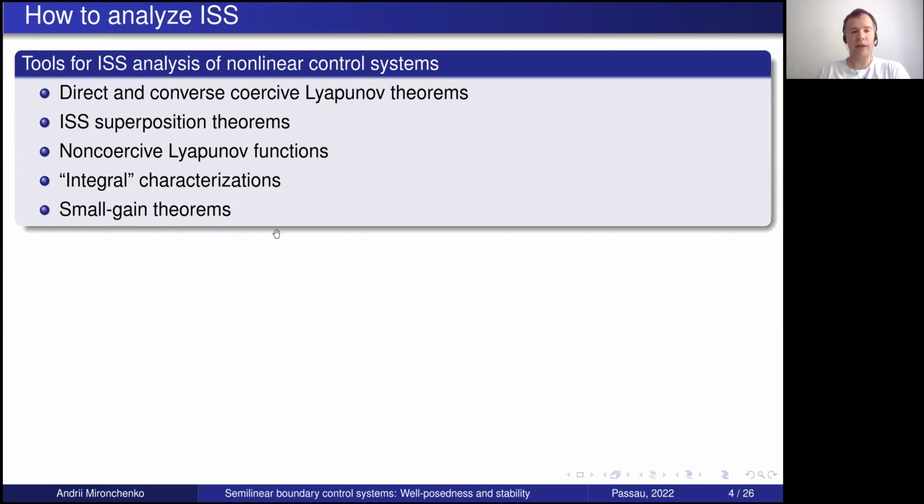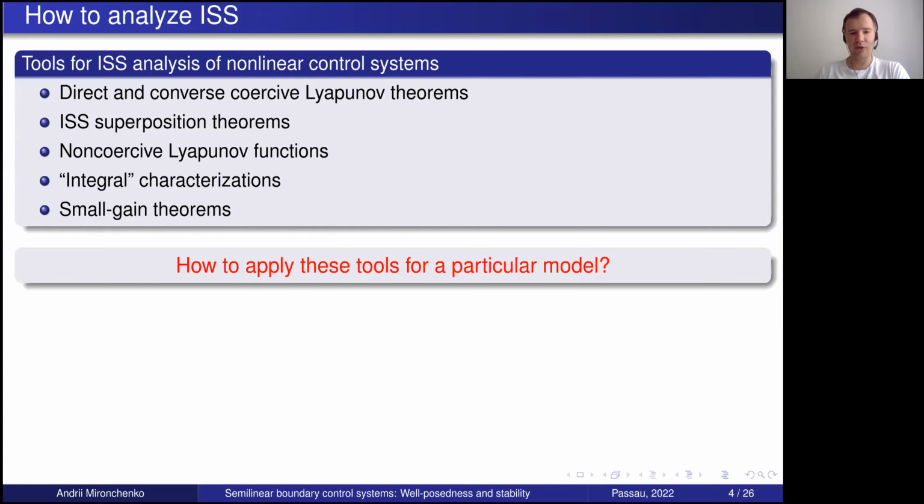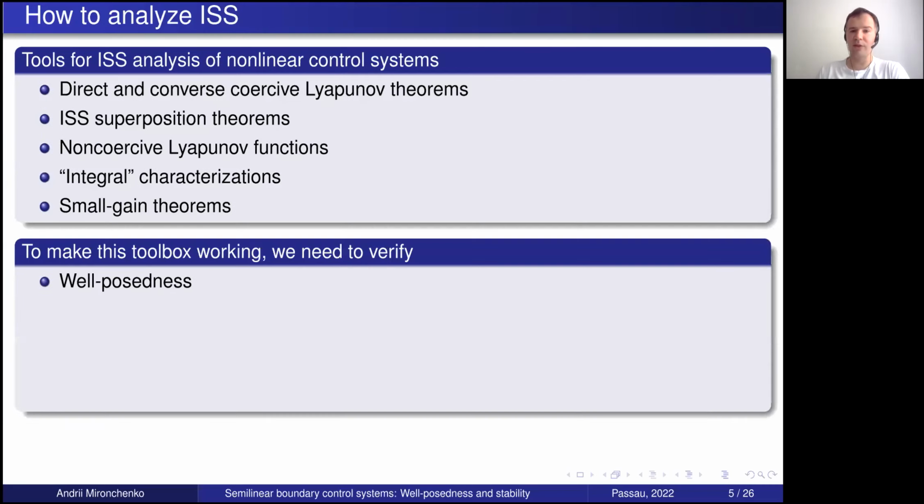That's actually amazing how much we can do on this very abstract and general level without assuming any structural properties of our control systems like linearity, monotonicity, or things like that, and also without assuming some particular type of dynamics, like time delay systems or only ODEs or only parabolic PDEs. So very general. But we have to pay for that. What do we pay? The question appears how we can apply this for particular models. And in fact, we need to do something.